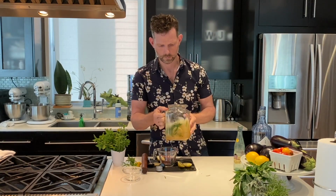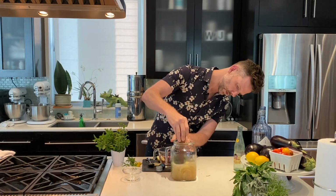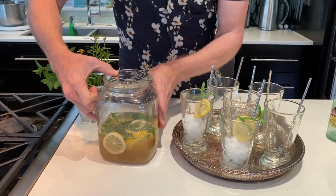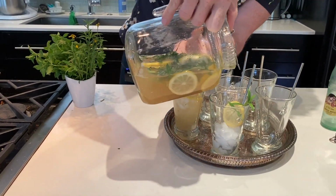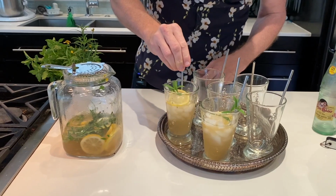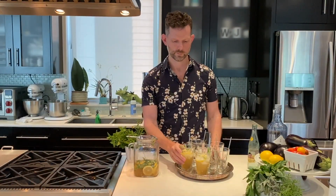Give this a swish around. In fact, I'm going to stir with my muddler just to make sure that the sugar is fully dissolved on the bottom. Now we can get our glasses and pour it up. So we're just making 2 right now, one for me and one for the cameraman. And we're going to pour them out through a little strainer into a chilled glass of ice. And just garnishing with a little bit of the Mexican mint marigold and a lemon slice. And cheers. So again, Mexican Mint Marigold Gin Fizz.